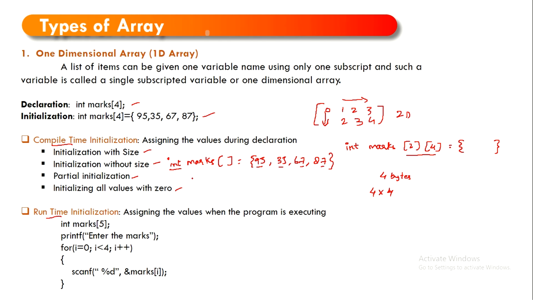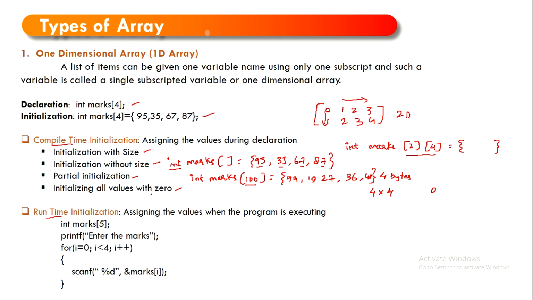Now we can also initialize the array partially. Suppose we have this array and we have mentioned the size as 100. Now we only know 5 values for now. As soon as the compiler sees the size of the array, it will allocate the space required to store 100 integer numbers. But what we have initialized is only 5 numbers. So the rest of the memory locations, the compiler is going to treat as 0. The values there will be 0. Automatically it is going to append this value.